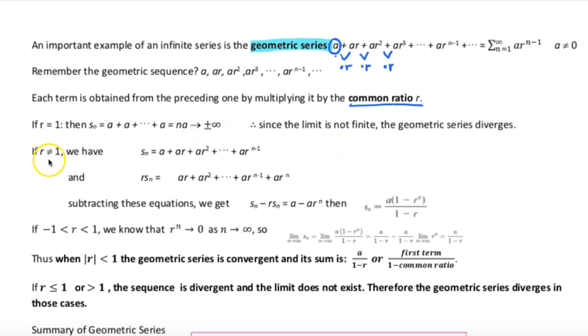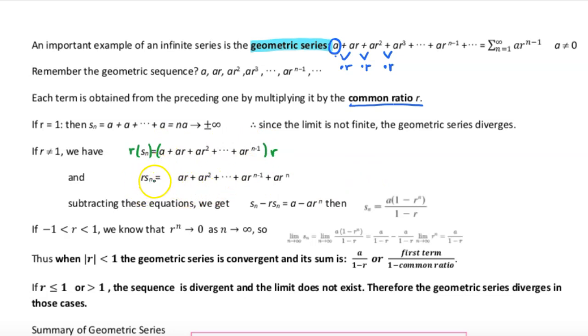But now what if r is not equal to 1? It gets a lot more interesting. Now I have this notation that just shows that I'm talking about a geometric series. That's why I have this s sub n. And we said that we're just adding together all of these terms. Now I'm going to do a little bit of algebra to get a simplified definition of this sum. What I'm doing here is multiplying both sides by r. So I'm multiplying the left side by r, and I'm multiplying everything on the right side by r. And that's how we got this expression down here.